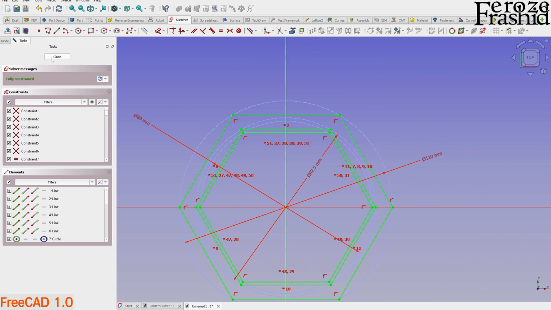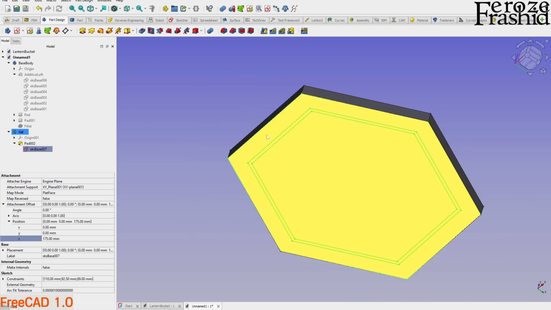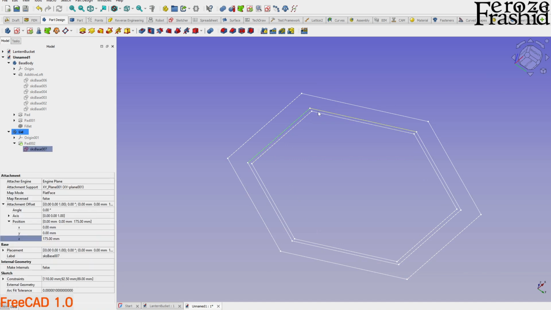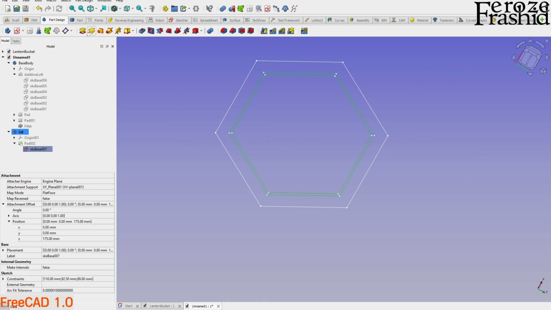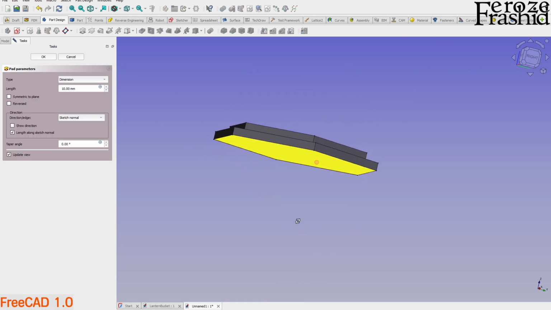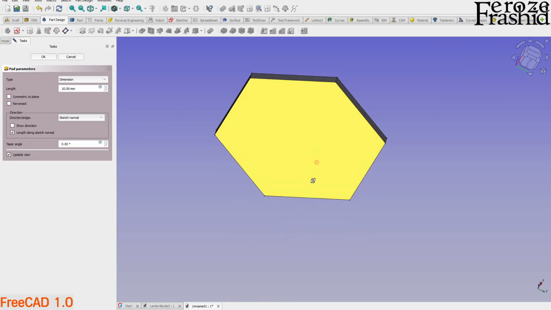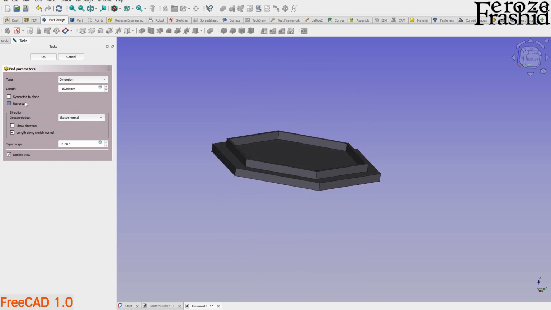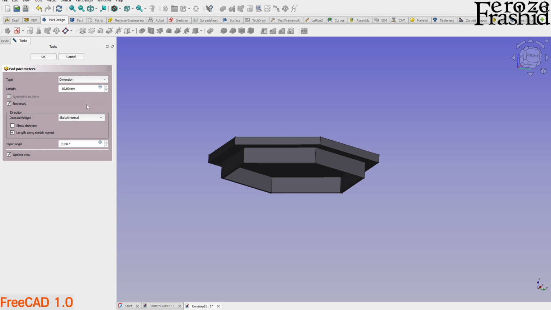Pretty cool. And now we can, I wish selecting this was easier, and then pad it. Which side it is? The other side. We want to pad it to the other side, and not that, maybe 3 millimeter.